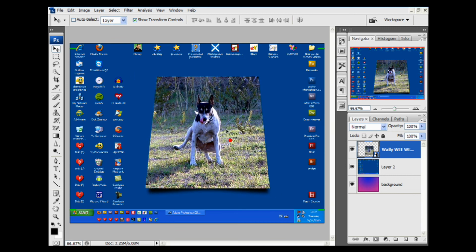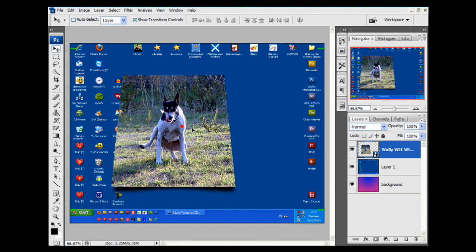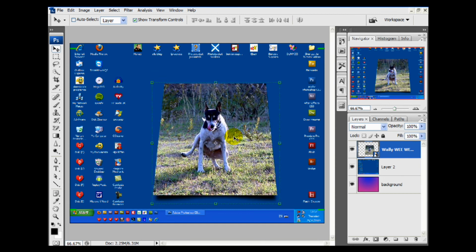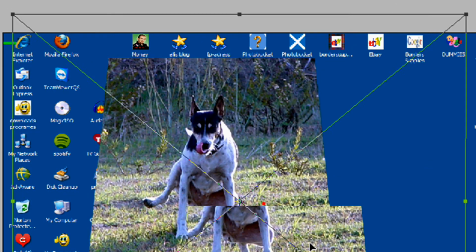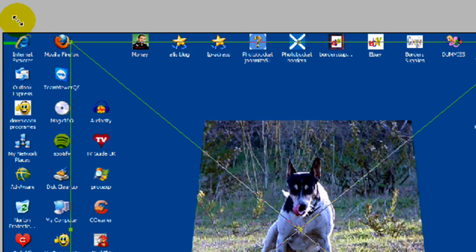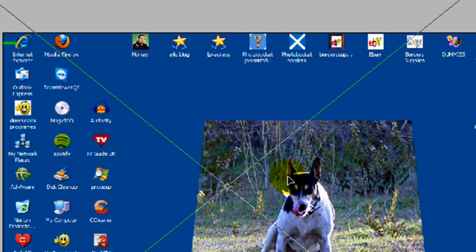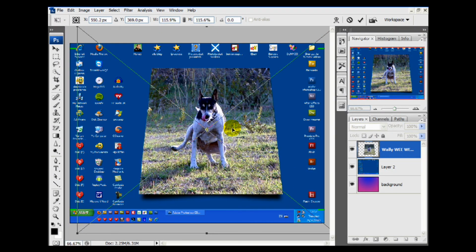Now we can move this about, and we can see if we had it there, it's going to be where the icons are. So we can now just left click on here, and we can move it about, and we can make it where we want it to go. You can position it exactly where you want it to go.